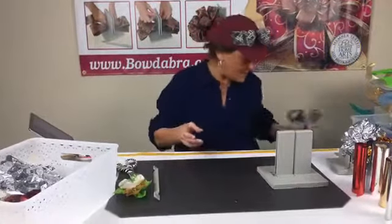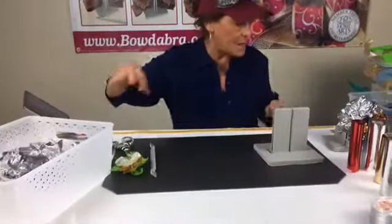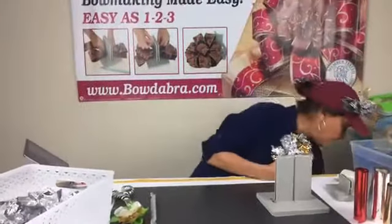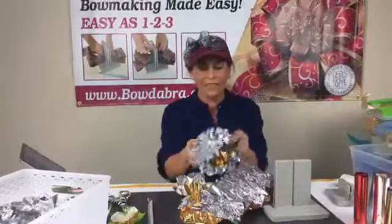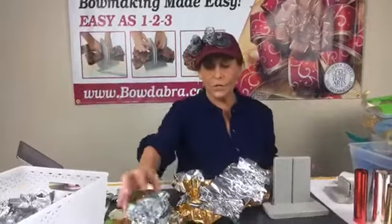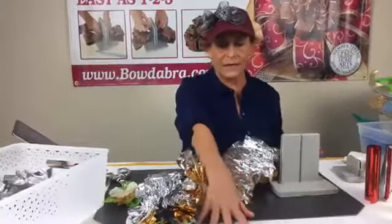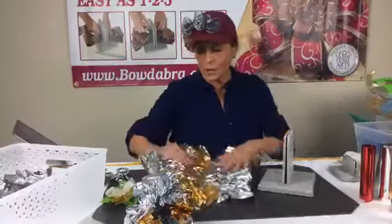So now I'm going to put this aside, and I'm going to make a scrunchy bow. Pull all my stuff out of here. And I think these, especially the gold and silver scrunchie, if you have a New Year's table, you could put one of these and then a candle. So I'm going to make the scrunchie bow right now.